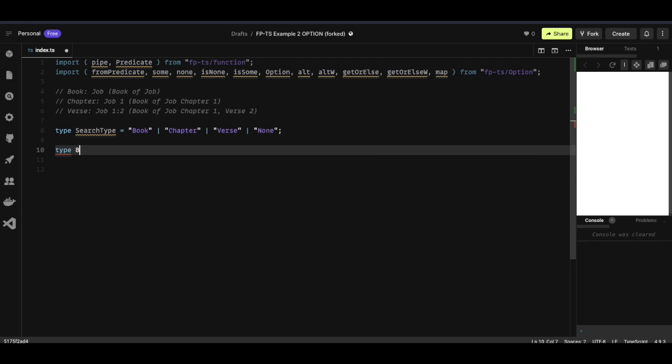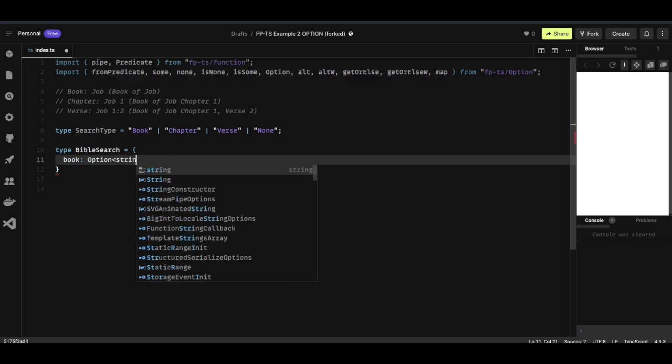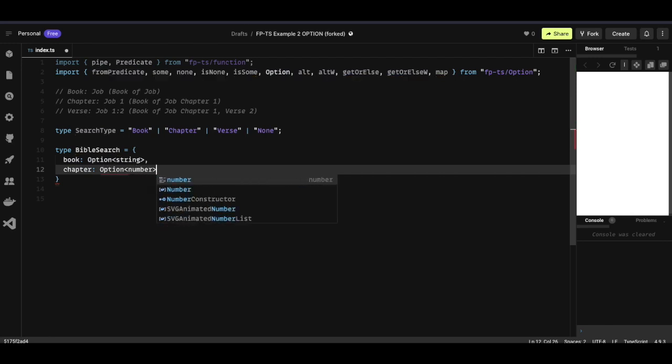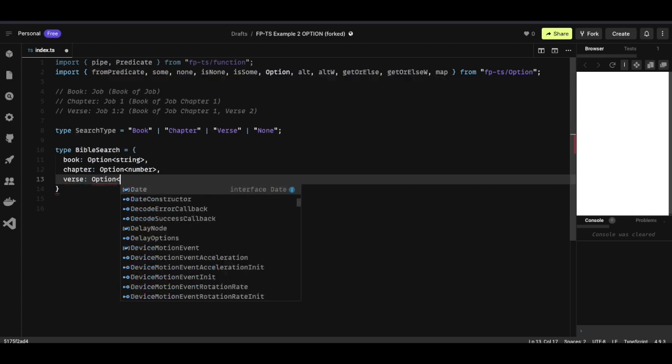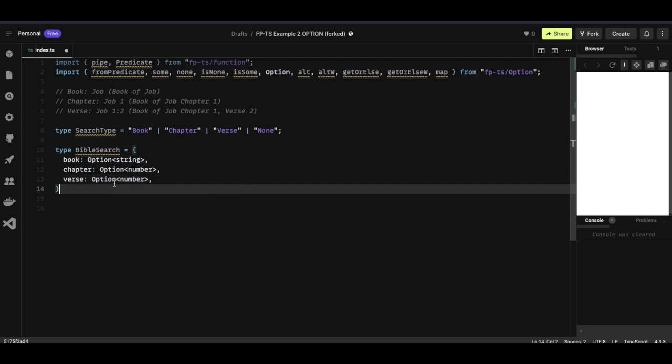And so we will make a type that the user will pass in. We'll call it a Bible search, and it can take a book, which we will make an option of string. It can take a chapter, which is an option of number, and it can take a verse, which is an option of number. Now, which one of these is entered tells you which search type it'll be.